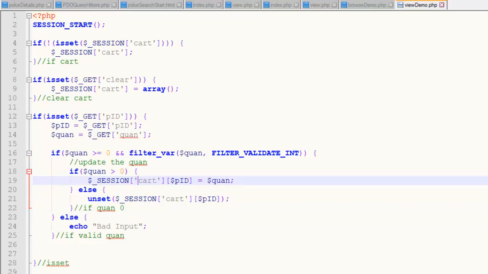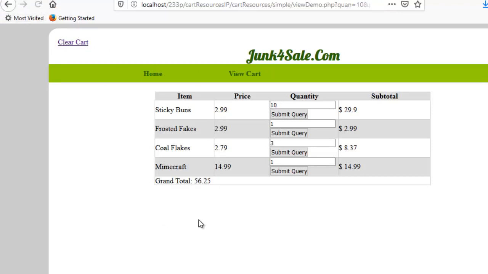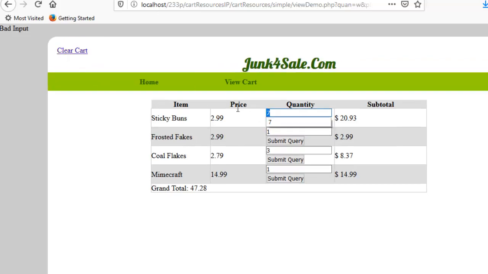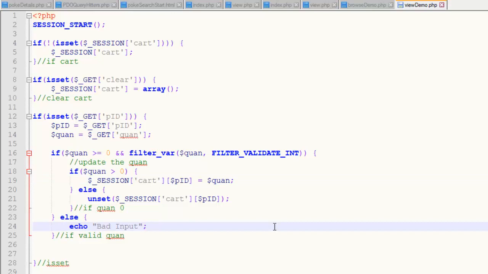My timer just said 13 minutes and I think this is going to work. So let's see if it works. So I'm going to update that to 7. And it looks like it's 7. I'm going to put a W in there. And hopefully it doesn't get updated to W. And hopefully I see an error message up there. And I do. And let me show you what a 0 looks like. Because it's not initially clear why you need a different case for that. But I go here. Oh, that didn't work. Oh, that got caught in bad input. I didn't expect that. Like I said, this has been a one take.